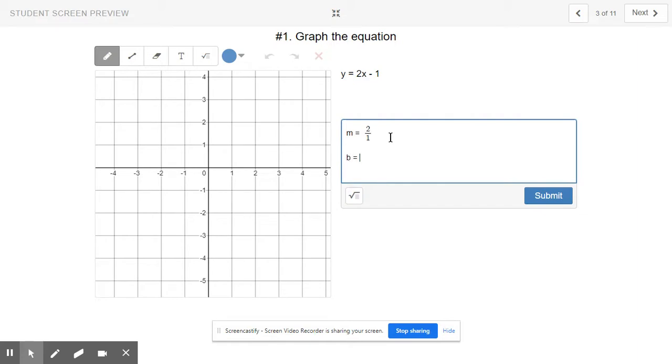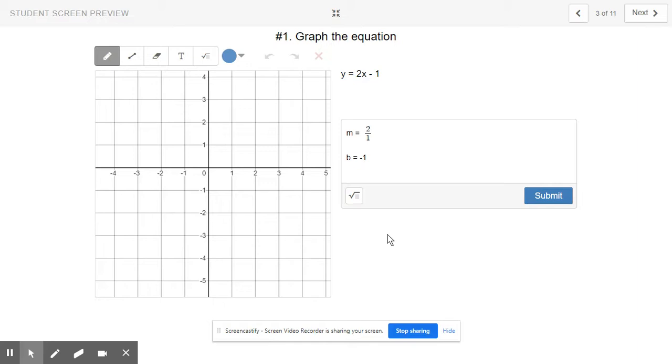My y-intercept is always the number that's by itself at the back. In this case, -1. Remember, if you have a minus sign in your equation, it has to go with the y-intercept. So in this case, it's a -1. So that's the first step, is figuring out what is your slope, what is your y-intercept. In order to draw a line, I have to have at least 2 points.